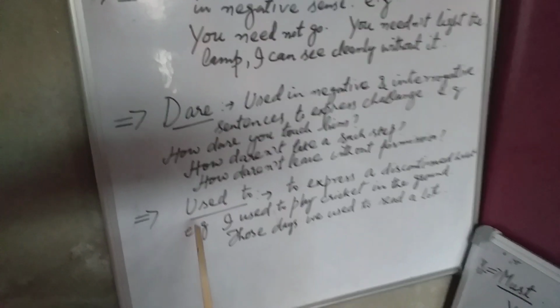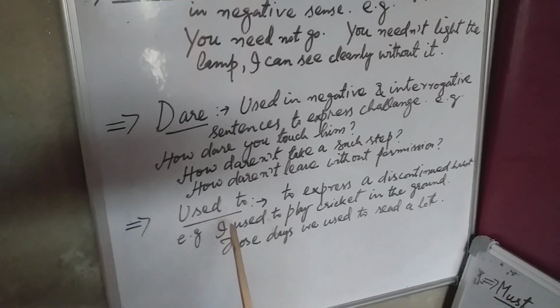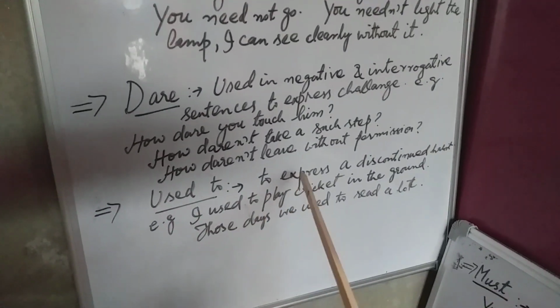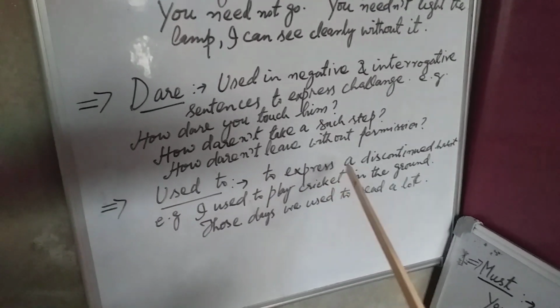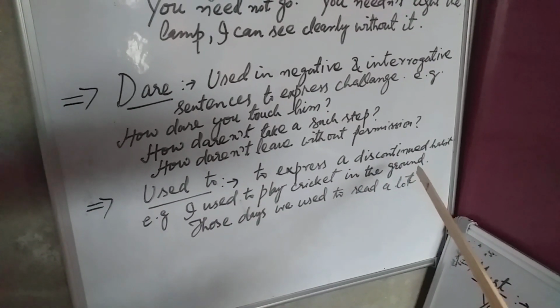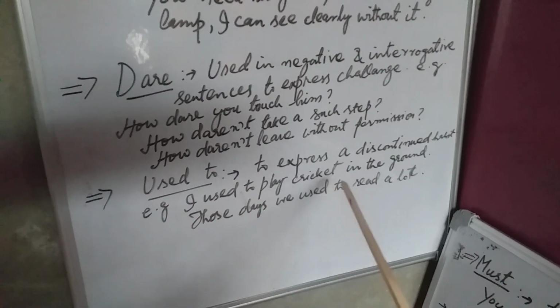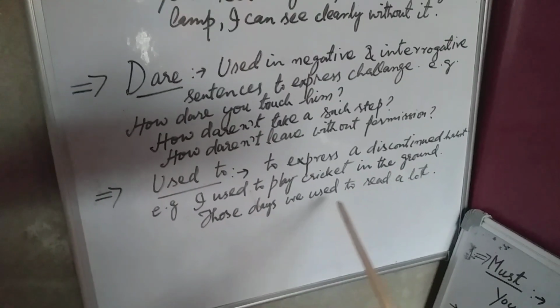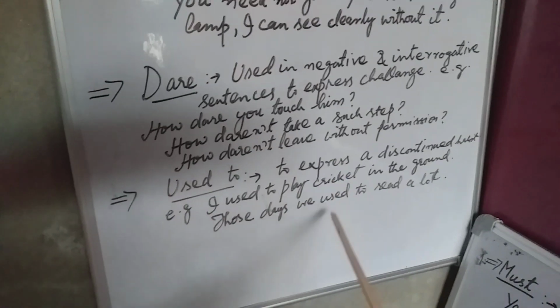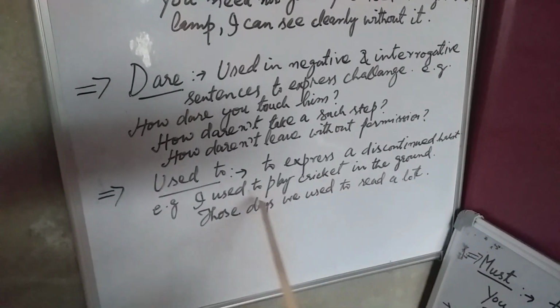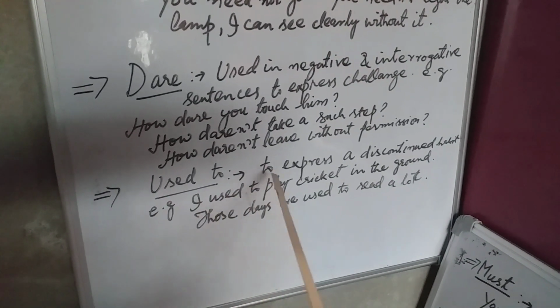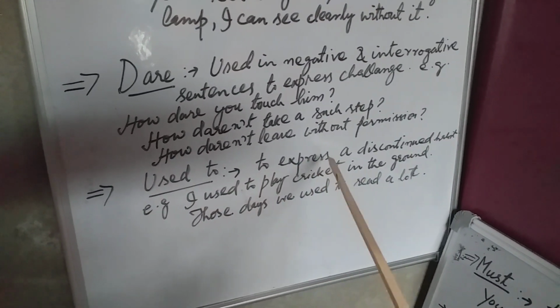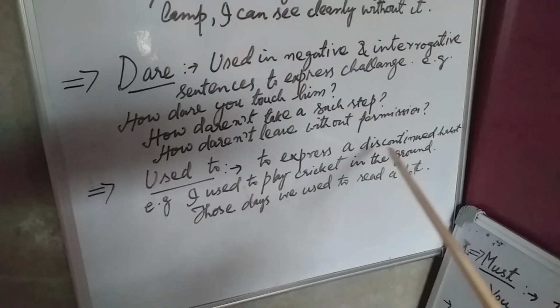Similarly, dear students, one more modal, used to. It is used to express a discontinued habit. For example, I used to play cricket in the ground. Those days we used to read a lot. So this is past habit here, we can say that. Once more, I would like to say here, used to expresses a discontinued habit.